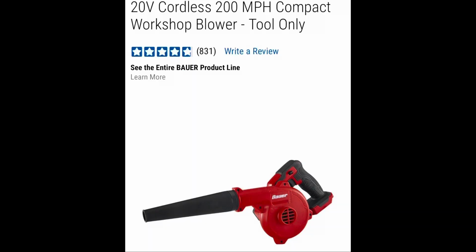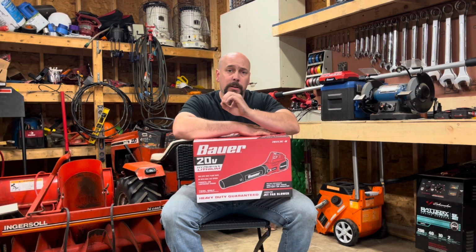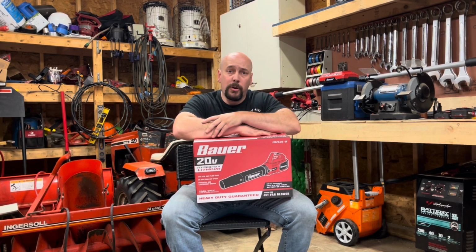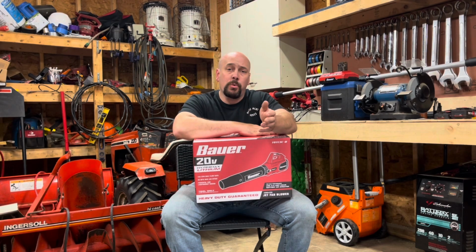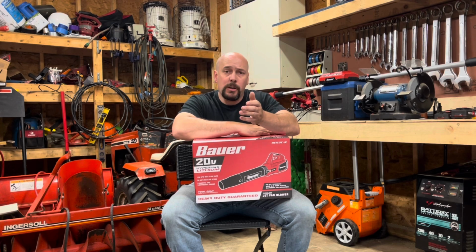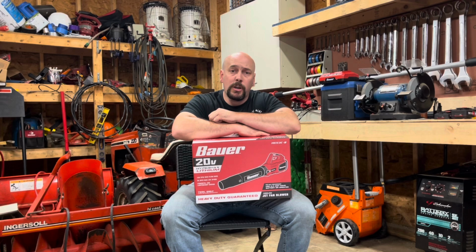And then they also offer the compact workshop blower, which has a more impressive sounding 200 mile per hour rating until you realize it's only because you have a much smaller tube that air is going through. Ultimately, it has a lot less volume going through the tube every minute. It's 120 cubic feet per minute instead of 338. So this jet fan blower is putting out approximately 3 times the amount of air the workshop blower is putting out.